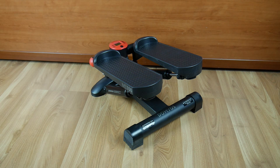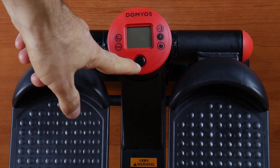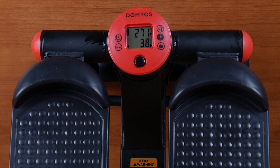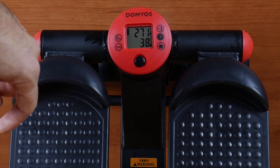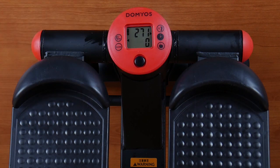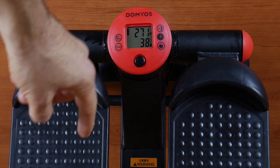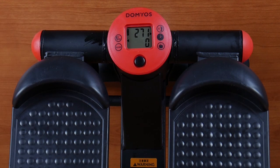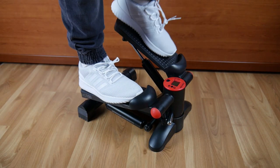While this stepper also has a simple computer counter, you can track the progress of your sessions and your performances. You can check how many steps you've done, how long it's been since you started, the pace you are going at, and how many calories you've burned since the start of your workout. You can then analyze these indicators to see how much you improve from one session to the next. Fortunately, this stepper is quite compact, therefore you can store it in a small space. It's 35.2 cm wide, 22.2 cm high and 42 cm long.